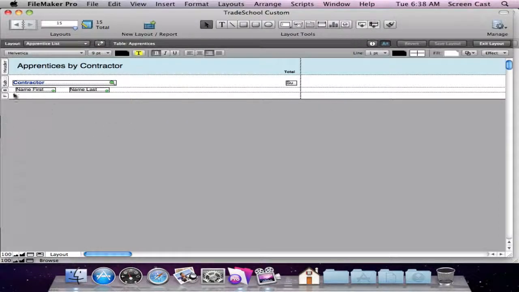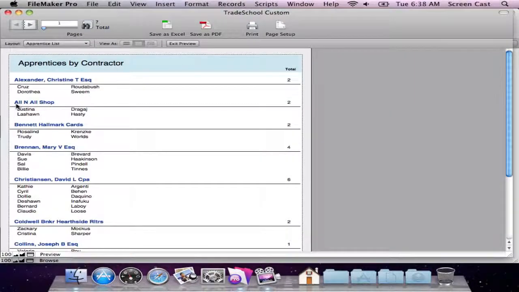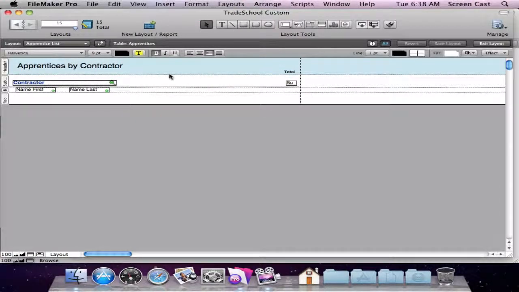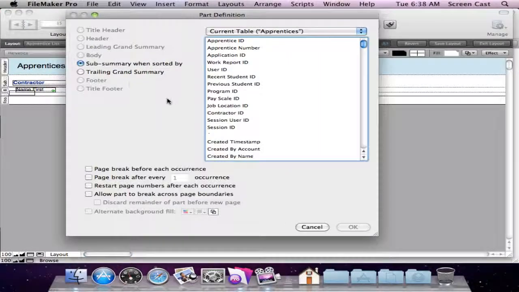Now remember, anytime a part shows, any object on that part will also show. So you can easily add a line here, and then you'll notice that underneath there's also a place where perhaps we could add a little line or a separator. And just so that you know, you can also put that same sub-summary part below your grouped records.